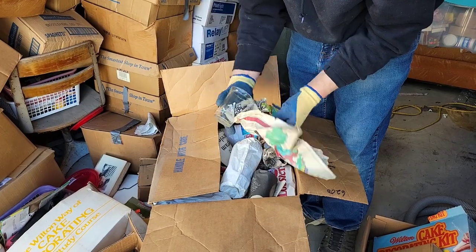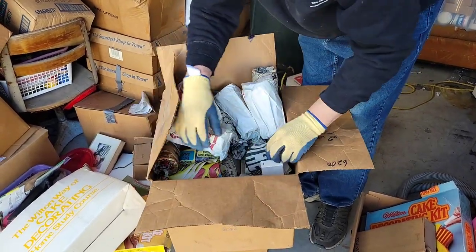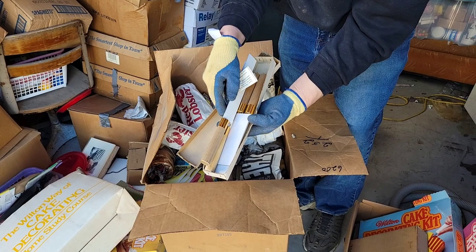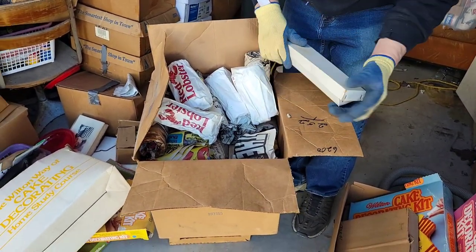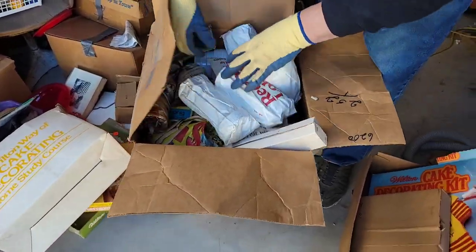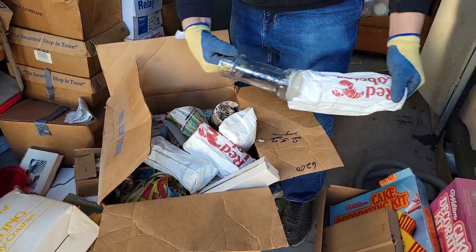Tom and Jerry. Easy old Red Lobster glasses. What's this? Some kind of knife — a whole set of wood handle knives. Maybe the Ginsu knife! There's so much glass in here. There's all kinds of boxes at the bottom, but I don't want to take everything out. That's the problem when you're at a storage unit — sometimes you can't just take everything out. You gotta put everything back in just to take it all out again.